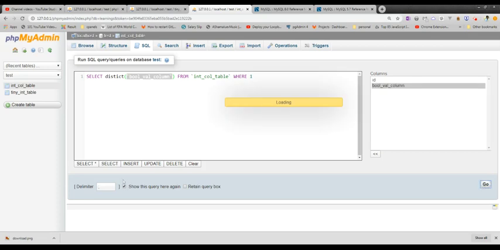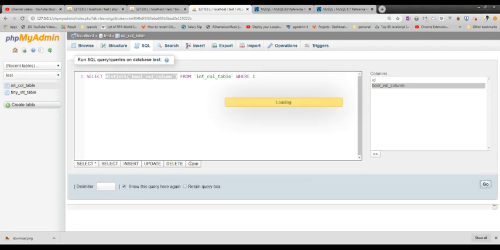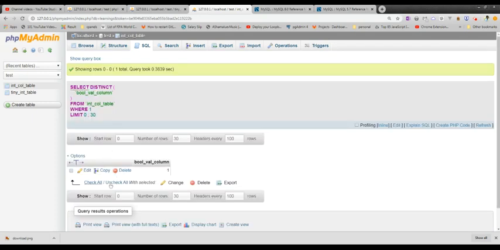Let's look at the distinct function. I'm going to copy it and run it. You can see the distinct value is only one, across 60,000 records. That value is one.